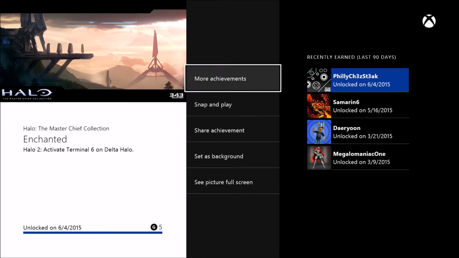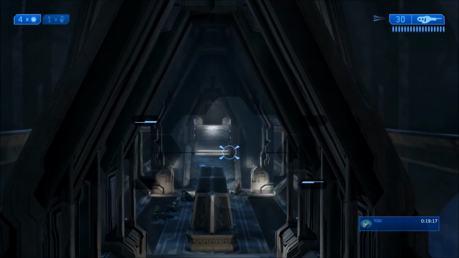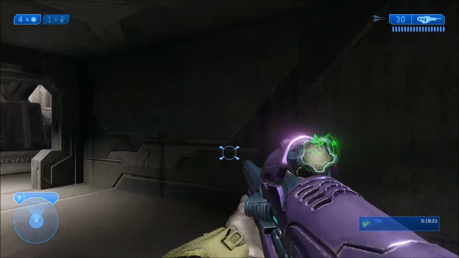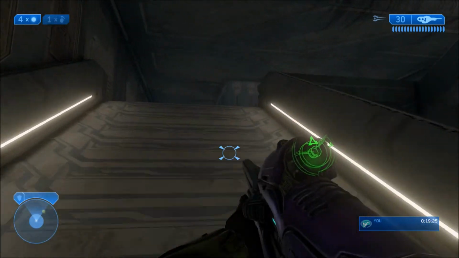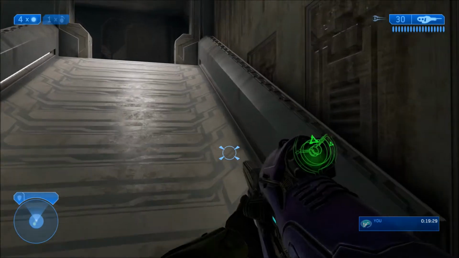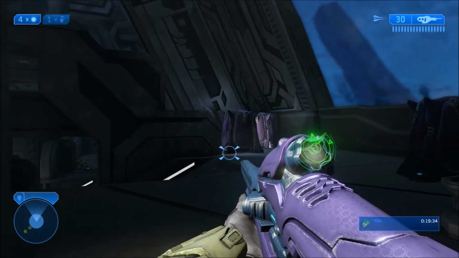Now, terminal number 7, we are on Regret. We are in the underwater temple area. Yeah, total possible reference to Legend of Zelda there. Anyway, you'll come to this room, you'll have to fight people. There'll be a couple guys with swords, there'll be a bunch of jackals with snipers. There'll also be 2 hunters that emerge from the bottom here. You'll know this room when you get to it.